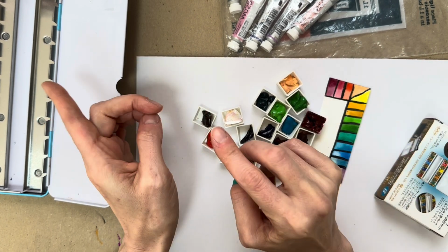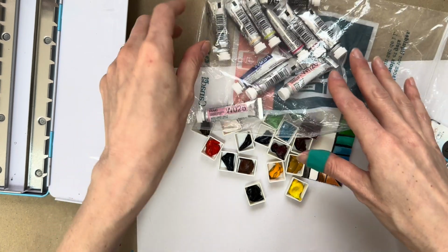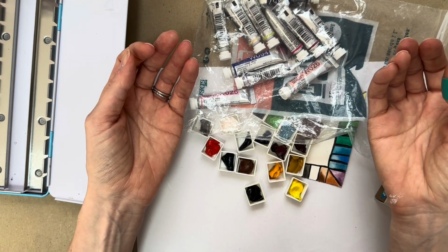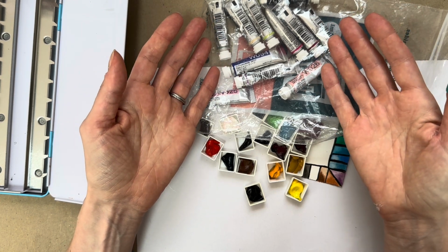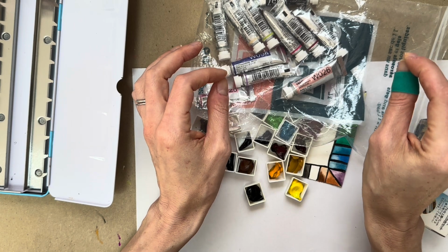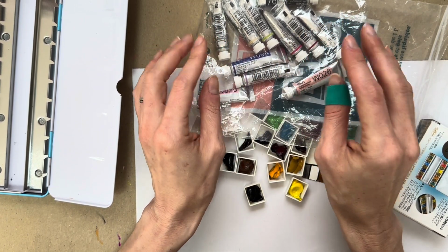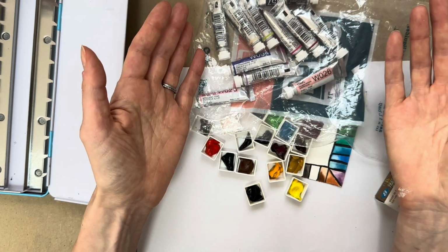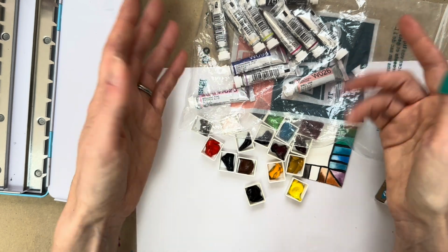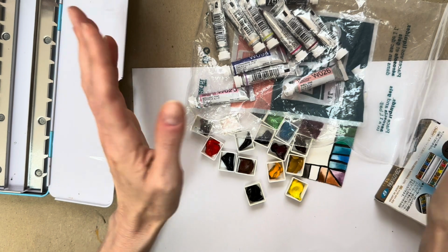And then last summer, I was in Japan and I got more tubes. In Japan, if you buy them at the store, they're only about $2 each, especially these lower priced series, not the most expensive series. These were only a couple dollars a tube, so each time I went to an art store, I picked up a couple more tubes. I went to a bunch of art stores there. If I saw an art store, I went inside.